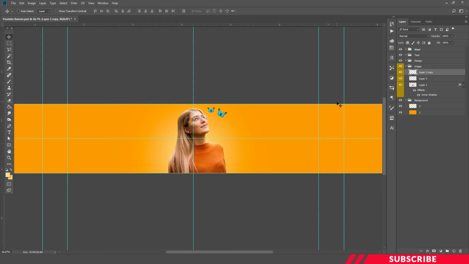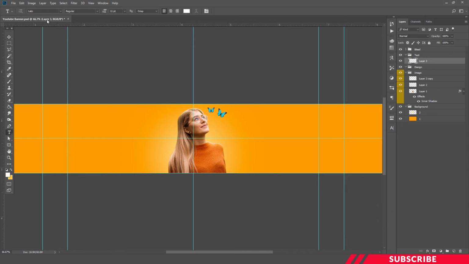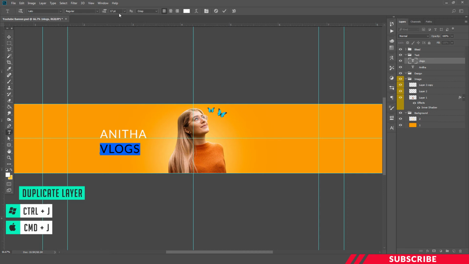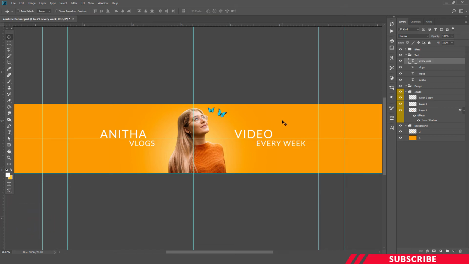Next, we're going to add our text content. For that, go to the text folder, create new layer, select white color. The font I'm using here is called Letter font. It's a free font. You can download it. I'll give the link in the description. I'll keep the size as 17. I'll create some random text content. So our text content is ready.